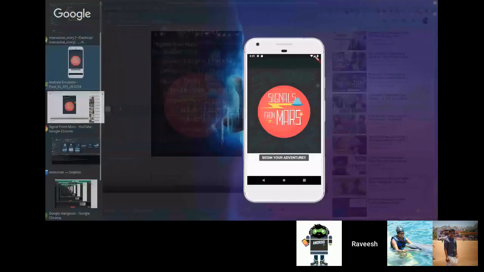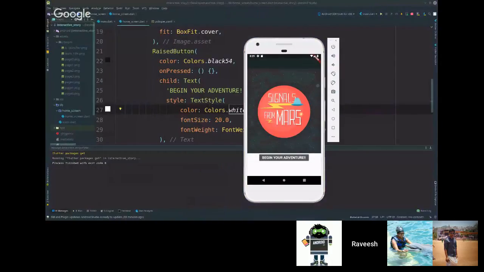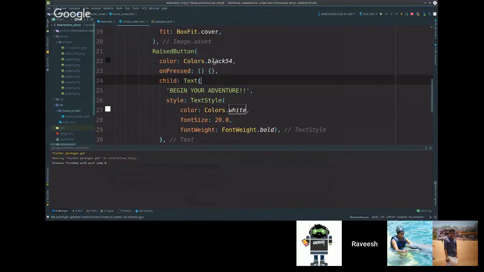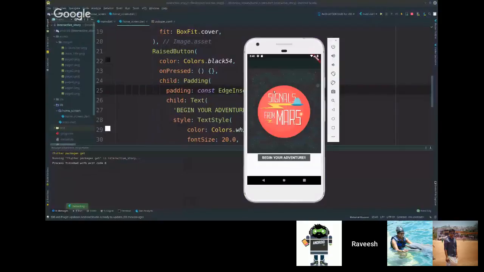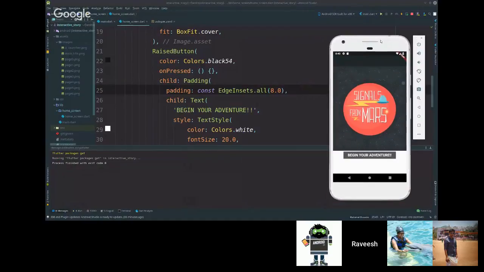And one more save, and let's see what we got. Okay, this looks a little bit better, but this can use a little bit more work, I guess. So what I'll do is add some padding, and let's see what happens when we have it. Okay, now we're talking. I think we could do a bit better.